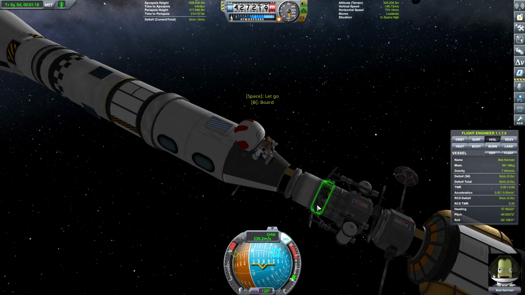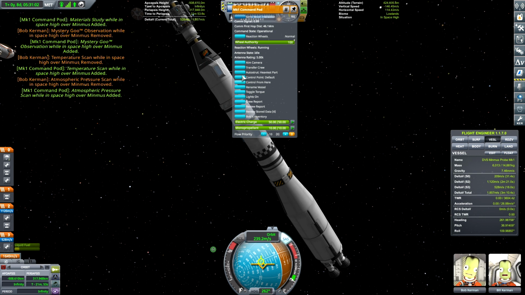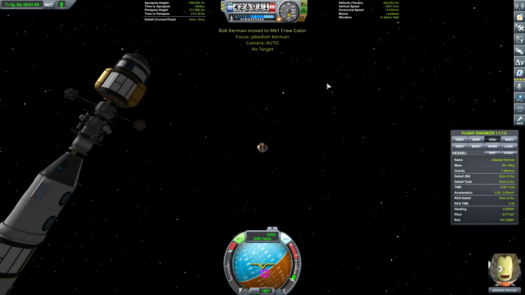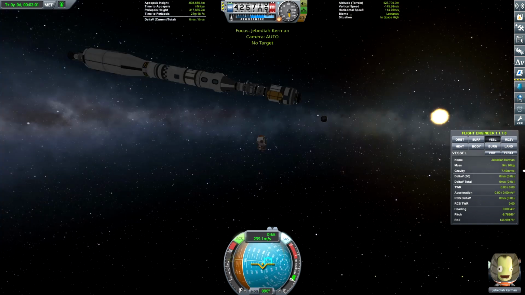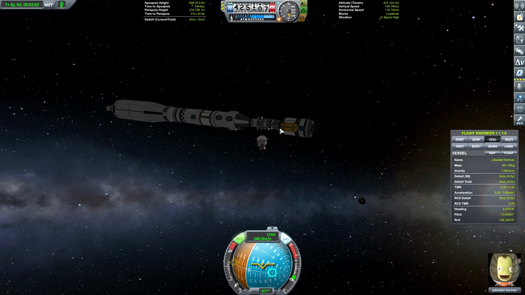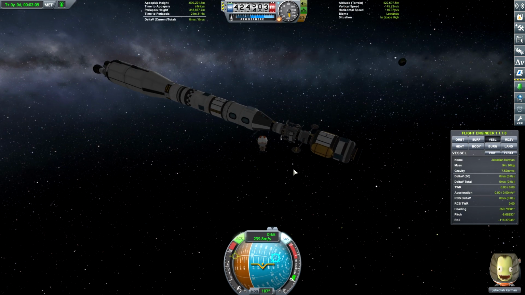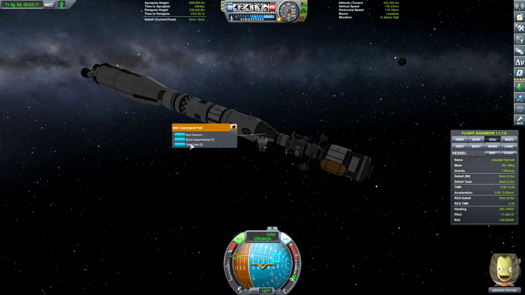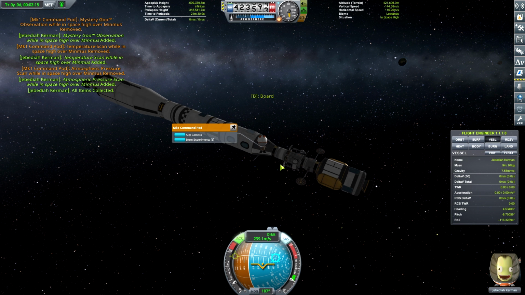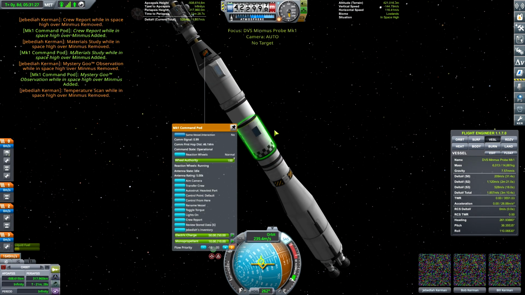Alright. Board. And go ahead and transfer down to there. Here we go. Good. And Jebediah, come on down. He said he's yelling about something. Alright, here we go. Grab it. And board. There we go.